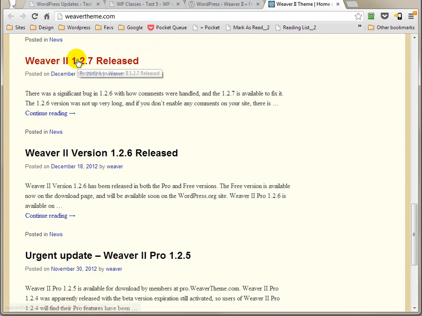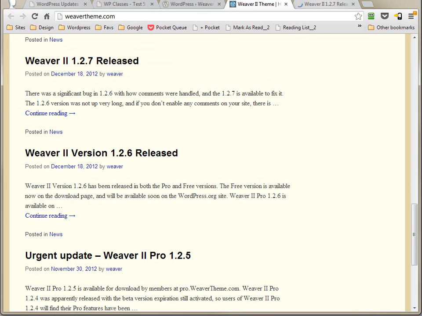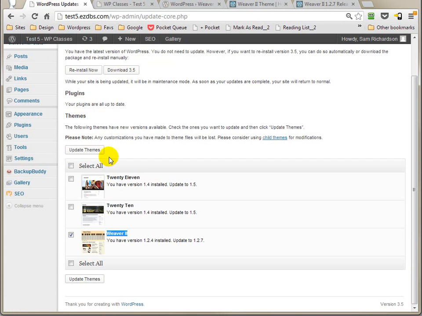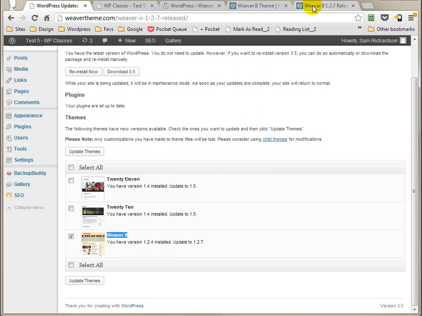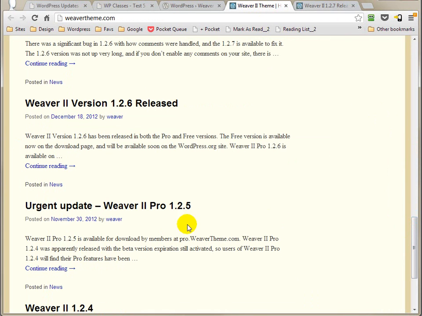So they actually made an article here on the update. And also, if you notice, we started with 1.2.4 and there have been 2 updates since then.